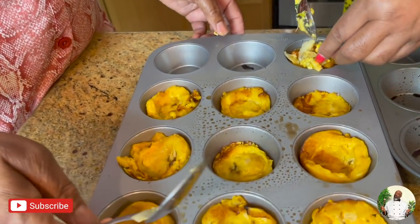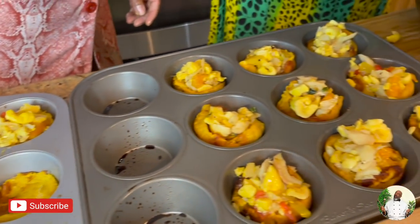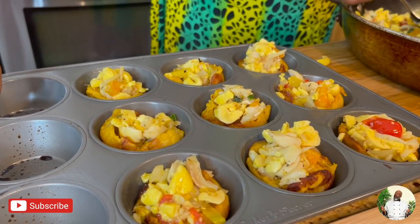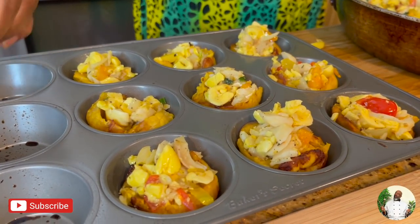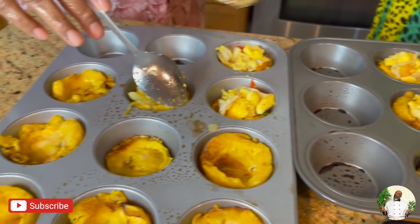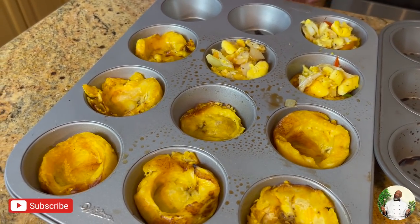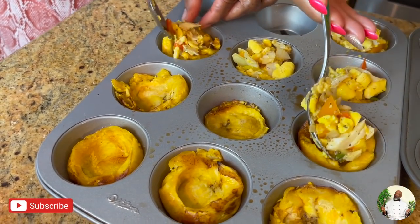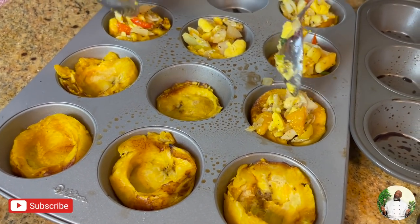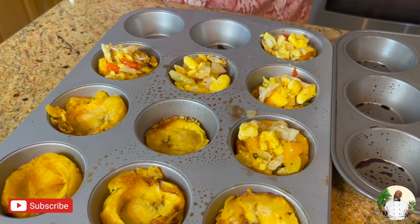Yes. So there we all are, scooping in. You guys, can't you see this being the cutest little appetizer? People start arriving. Oh my God, people will just love it. Take one off of the platter and enjoy with a little glass of champagne or some wine. Come on. Lord of mercy.